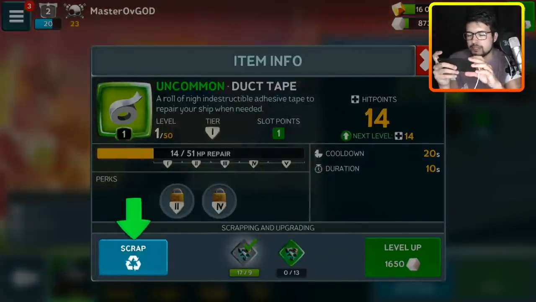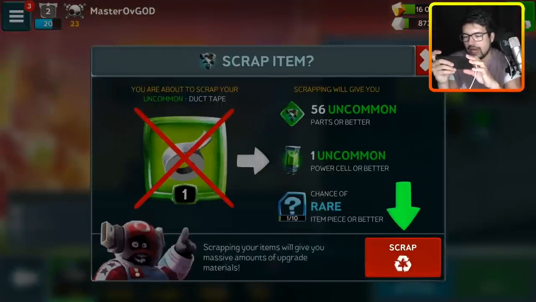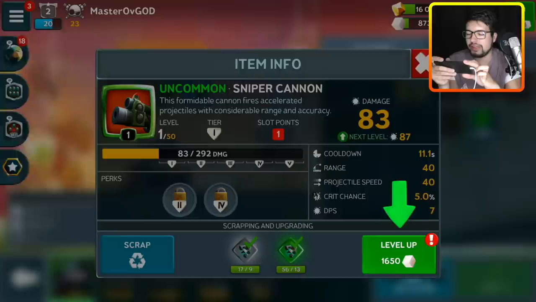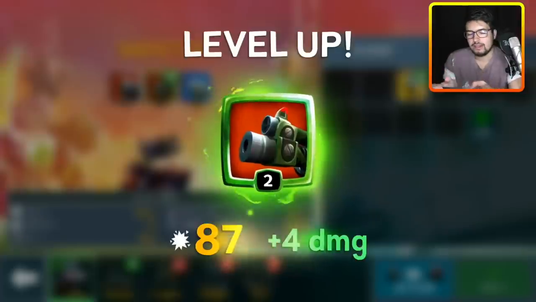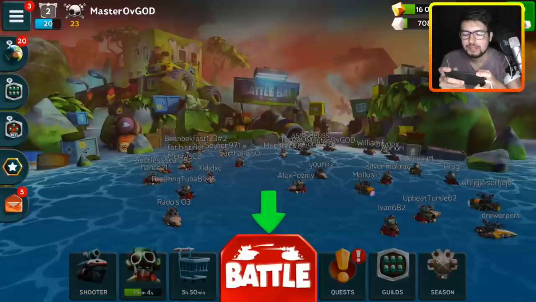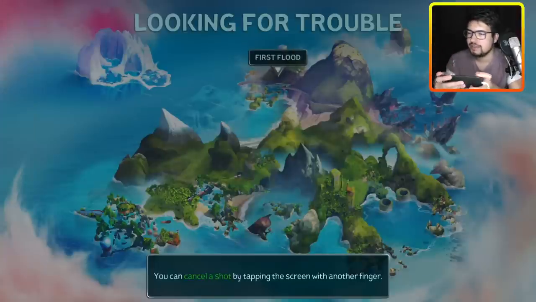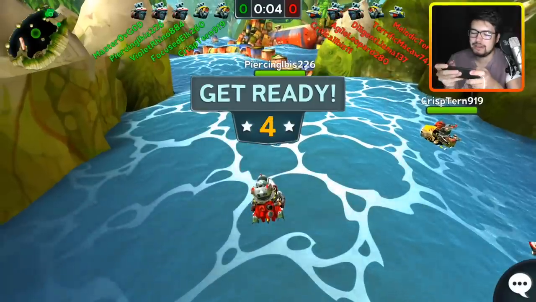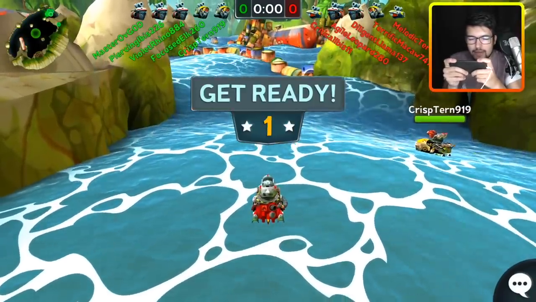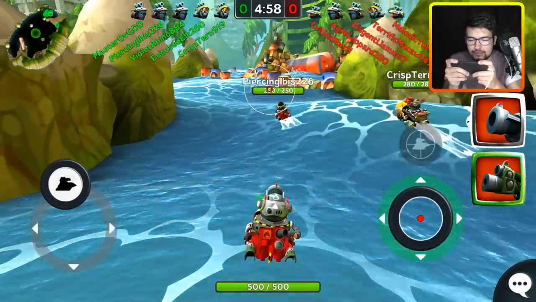So we're going to scrap duct tape, and we get some parts for it. Right, okay. I mean, that means we can level it up. Okay, I get that. So +4 damage, and now hopefully we're going to be able to swap as well between the parts, rather than just using the same thing over and over with that cannon. All right, this is where you guys are going down. This is where you're going down.